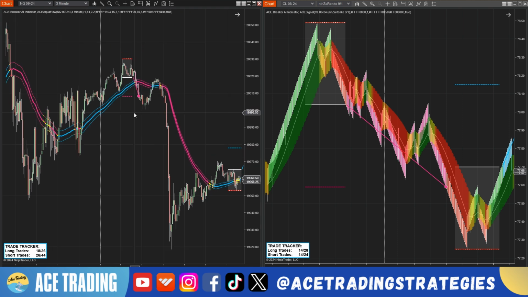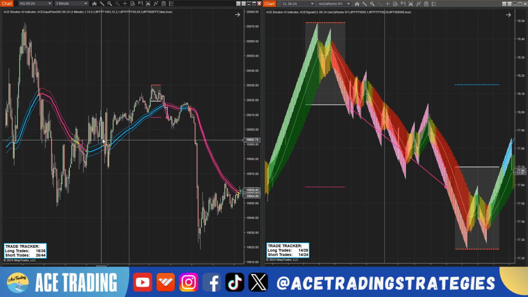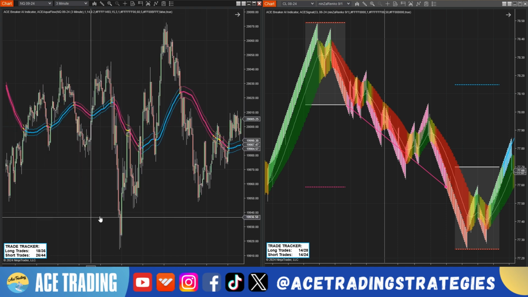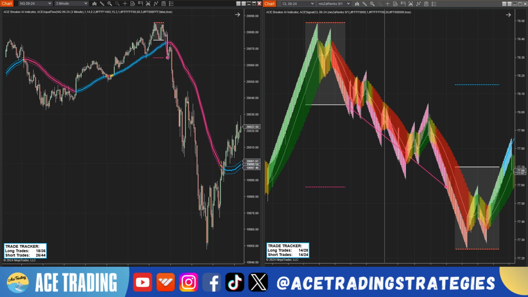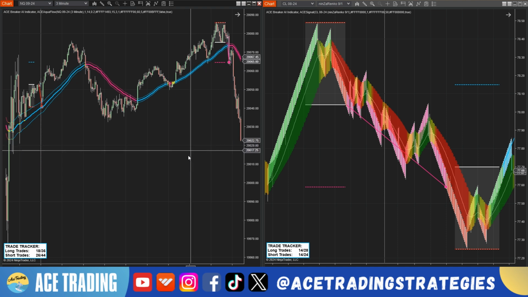Okay, it's not always going to work, as I say. This looks like a bit of a long. Looks like a long, that one actually. So the AI said it's a short, and it took a short nicely. So you don't always have to listen to it. Okay, so listen to the other indicators. It's all about deciding what is a confluence indicator.